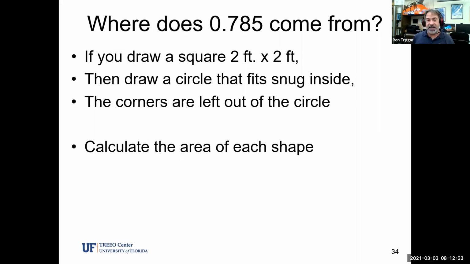If we calculate the area of each of these shapes, you'll see that the circular shape inside the square takes up or consumes 78.5% of the total area of that square. And so when we write the number 78.5 as a decimal, we move the decimal point 2 places when we convert from percentages to decimal numbers, and the number becomes 0.785.